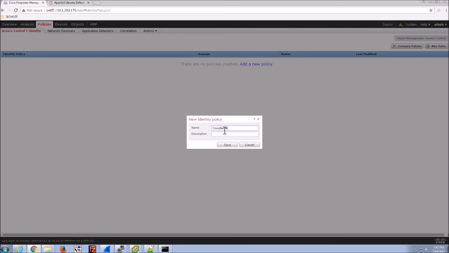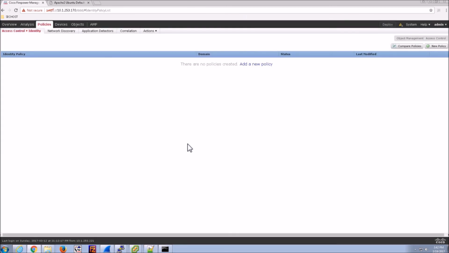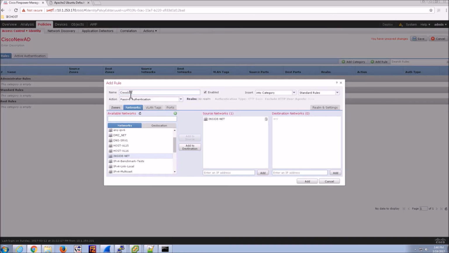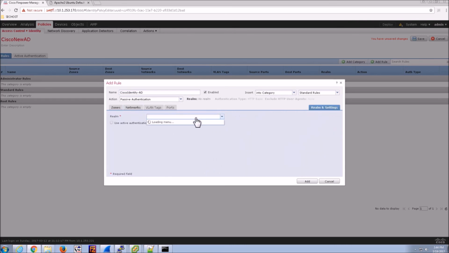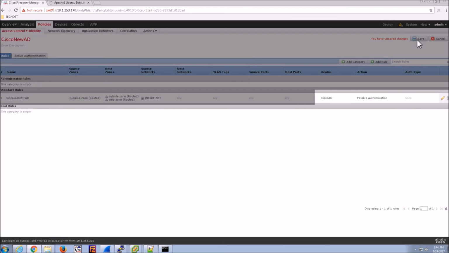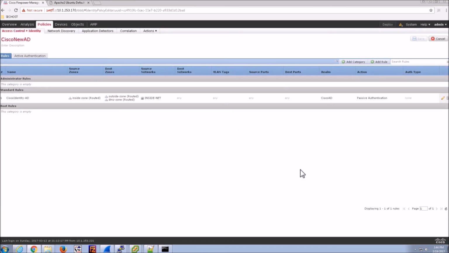Now, we can do active and passive authentication. In our case, we're just going to use passive. And today we use the Cisco Firepower User Agent. Tomorrow, what you'll be leveraging in most cases moving forward is what we call Identity Services Engine. And you can use that if you've purchased the product, or if you want a lighter version, there's what we call a passive identity connector. And again, it's ISE, but it's a subset of ISE. It's still a full version of ISE. And you can leverage it, but that's what we're doing moving forward.